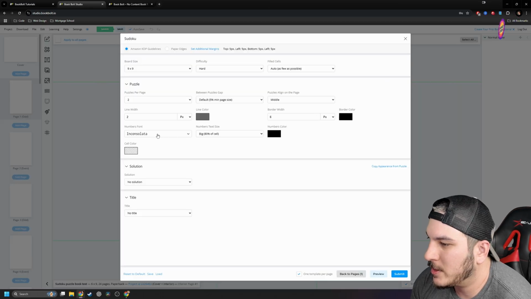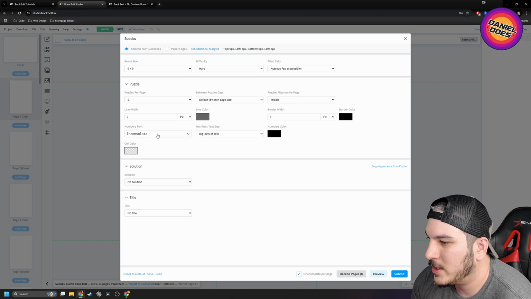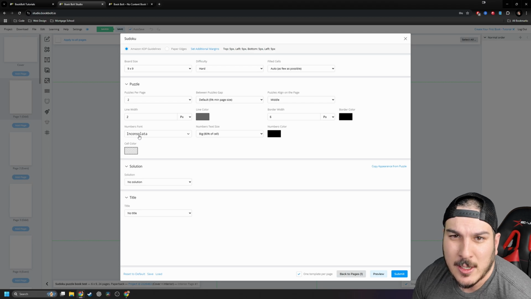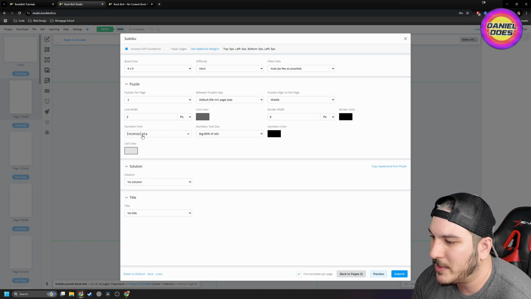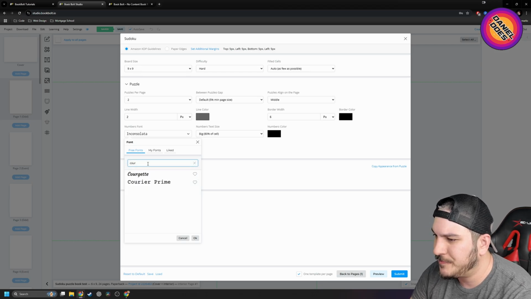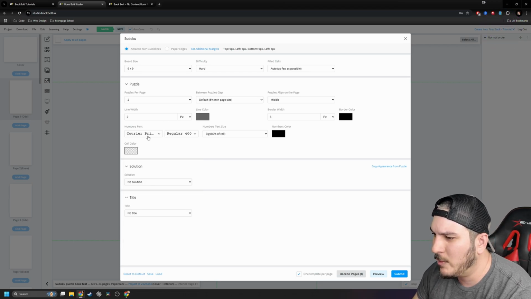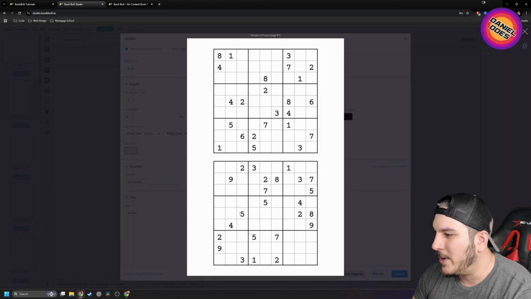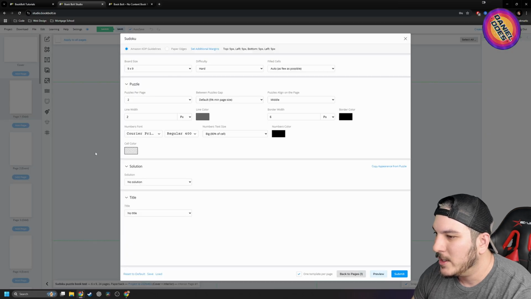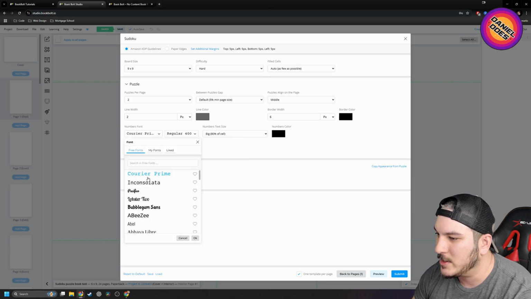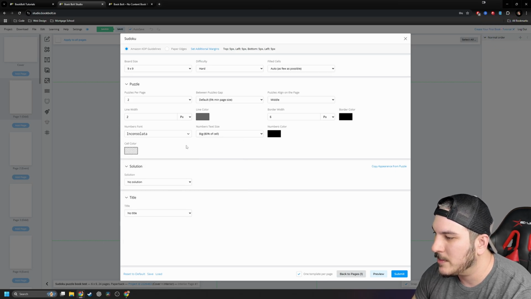With the font here, the numbers, you can choose whatever font you like. I like this one in Consolata. I was messing around with it. I asked like ChatGPT what are the best font sizes, and this one popped up, and I really like this one. Another good one is Courier Prime. This is the one I went with for my word searches. This is the font I use for that. This one's not bad looking too, so if you guys like that one, it's another good option. They also have different bold, italic styles for that as well, whereas this one really doesn't.